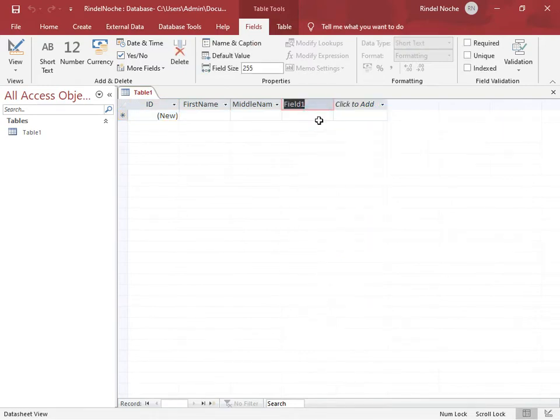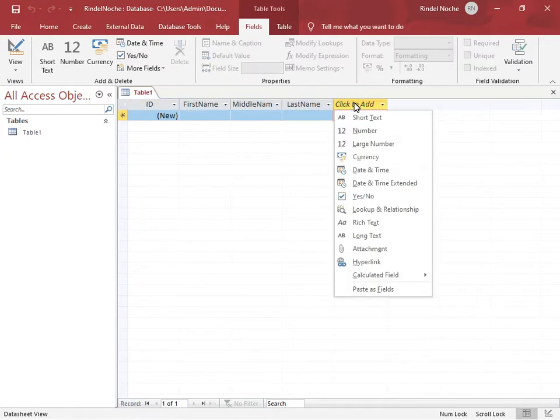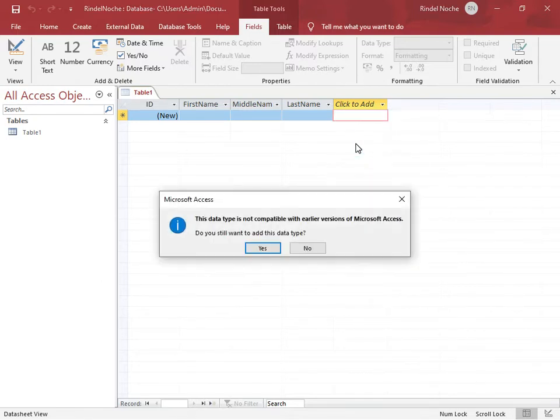Last name. And then, let's say I want to add an age. For me, it is safe to use the large number data type, because there is a large maximum of digits for the number. Just click this one.